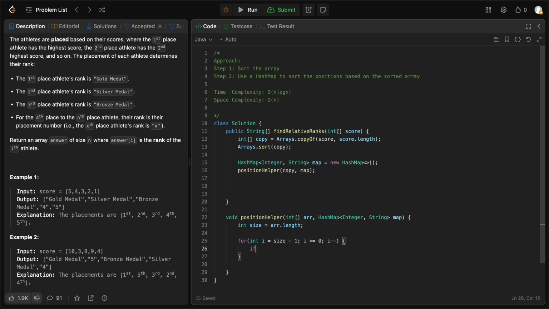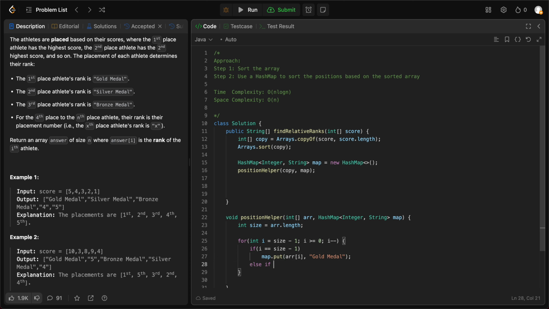And you have a few manually typed out conditions here, which is basically if i is equal to size - 1, you'd put something in the map. So it'd be map.put(array[i], and then this will be gold medal.